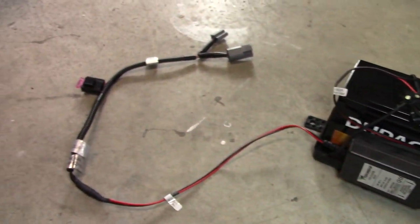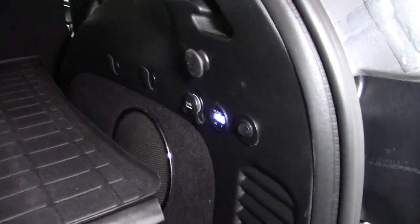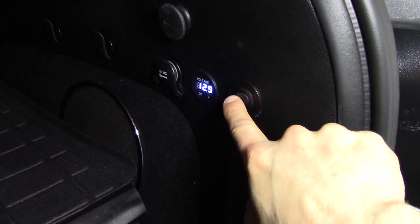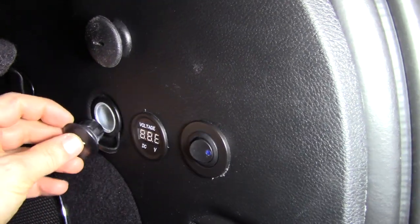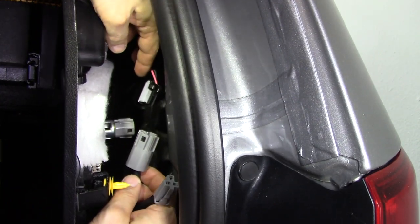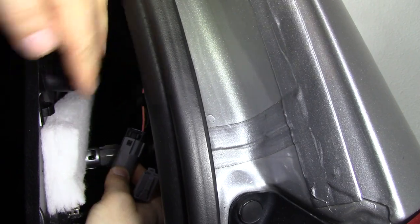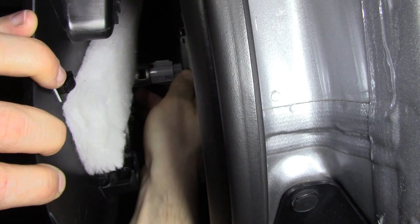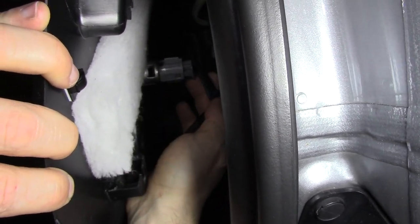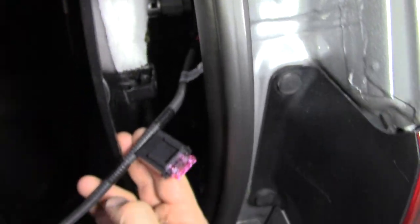So here on the passenger side is where I installed the power switch to the pump and the voltmeter for the auxiliary battery. The 12 volt DC cigarette lighter is where I got the power from the vehicle. So that's the little harness. If you unplug from the cigarette lighter, the harness essentially splits the power, so you can power the cigarette lighter as well as the charger that is attached to that auxiliary battery.